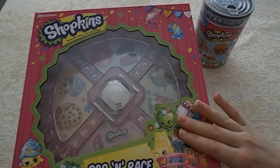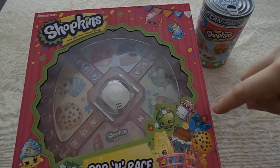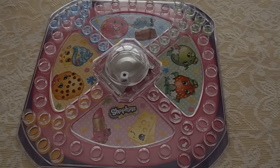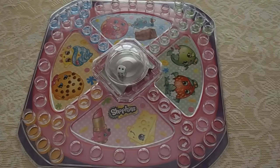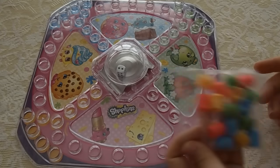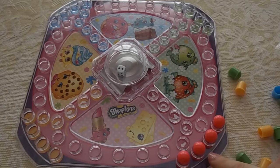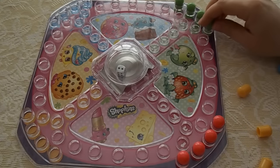Basically what this is, it's a two to four player game for ages five and up. All ages pretty much understand it and there's four different colors: pink, yellow, blue, and green. Each person gets a color. I'm just going to open this up and show you what to do. So here's the game board and there's a die in here that you push down on and it tells you how many spaces you can move. We have these little pegs which are the colors that go on the board. Lanny would want to be pink, and you put the little pegs in the starting position around the edge of the board. I'll be green, and you each get four little pegs.